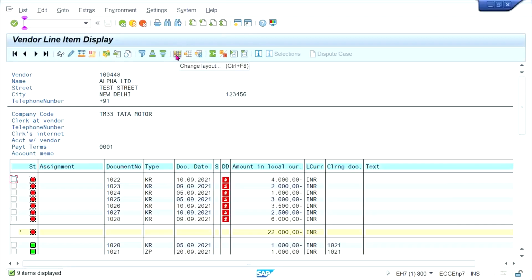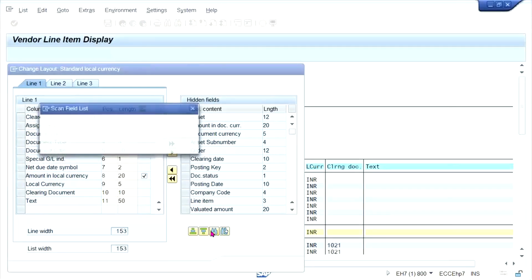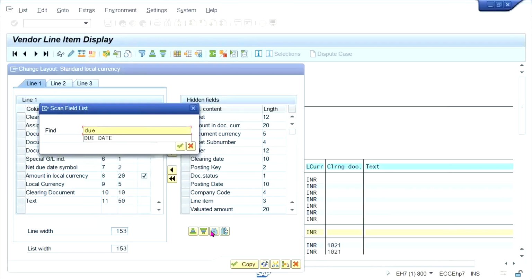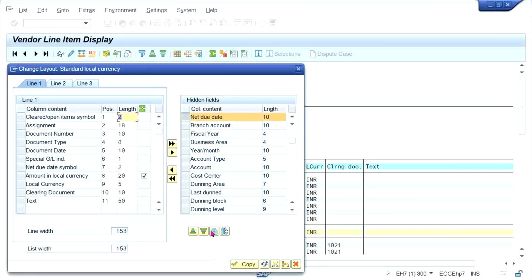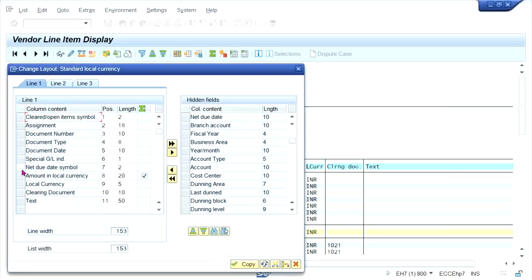So now here, bring the due date. Generally, it is better to bring this due date after the document date.